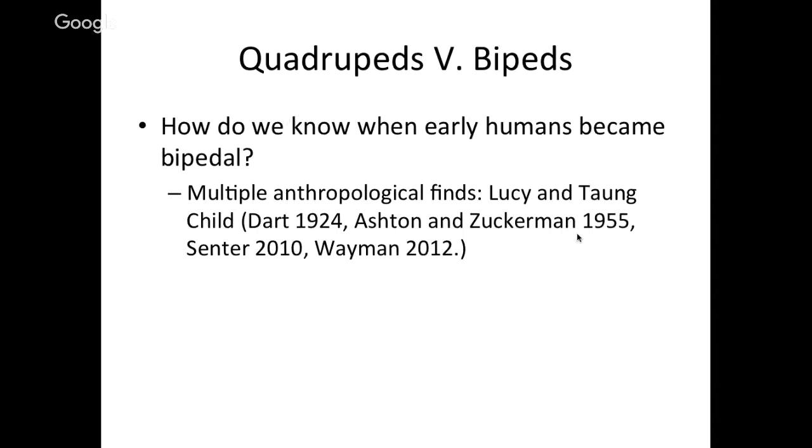The Taung child was discovered by Raymond Dart in 1924. This child had a more anterior and inferior foramen magnum, which indicated it carried its head more erect than its predecessors. Essentially, the Taung child was an ape-like hominid that first demonstrated bipedalism.